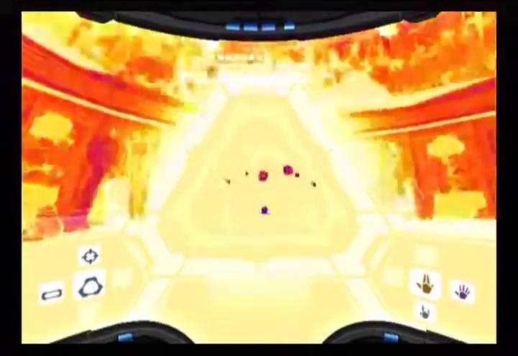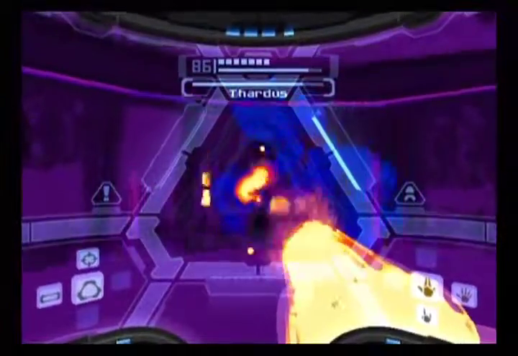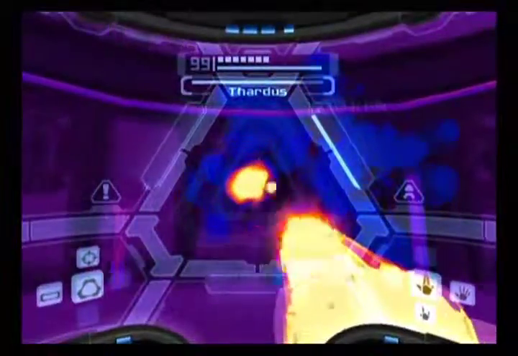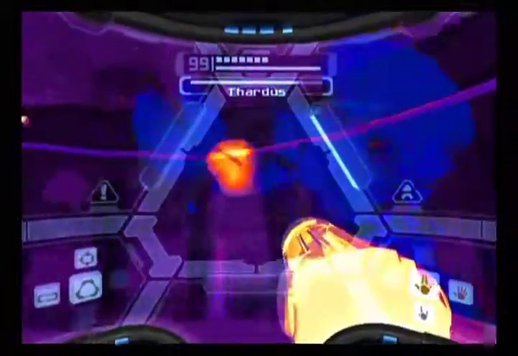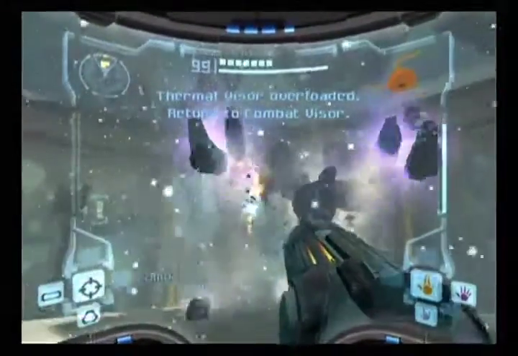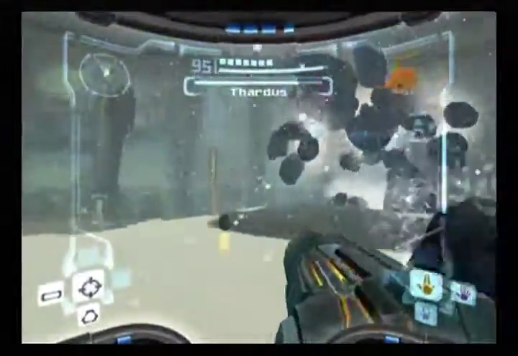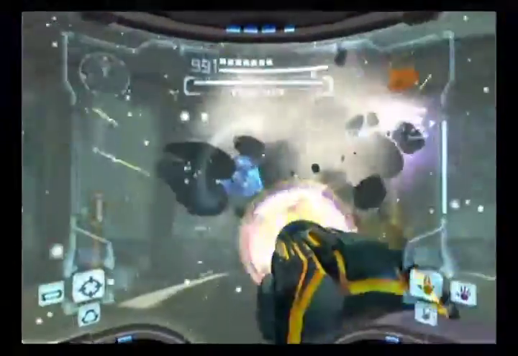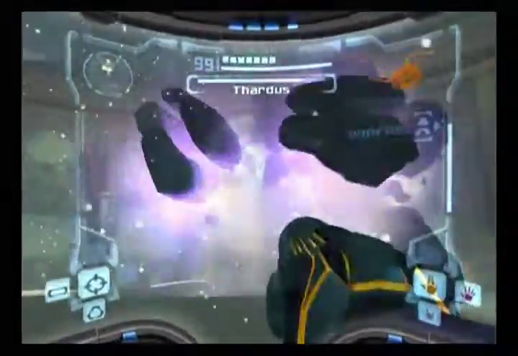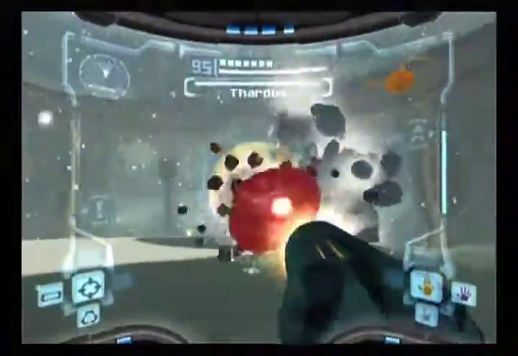Oh jeez. I like how I just hit that without even aiming for it. Come on. Oh jeez. Yeah, I don't want to get hit by that, because the times will not be good if you get hit by that. Okay, so it overloads the thermal visor because its phazon core has been exposed. I'd like to get some of this energy here just to keep my numbers up, and then, damn it, hit the hand. Okay, got that. Got a good hit on it with the super missiles.